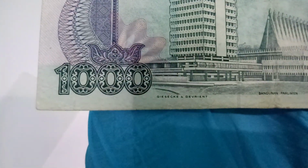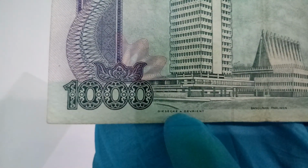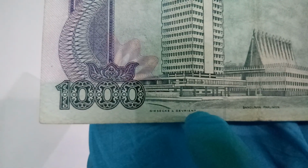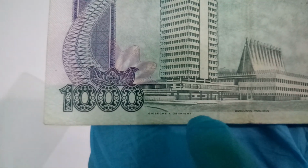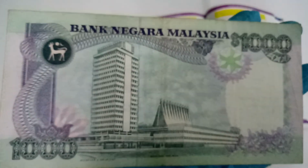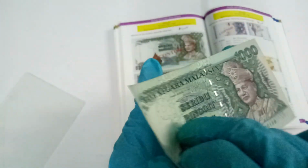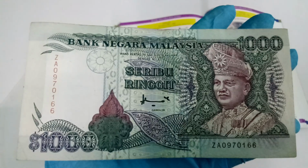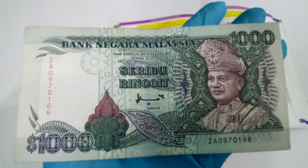Now, to check the printer on the banknotes, you just need to go here to check. For this piece, this is printed by Giesecke and Devrient. Forgive me if I pronounce it wrongly. I'm going to pause the video for a while to show you the watermark.